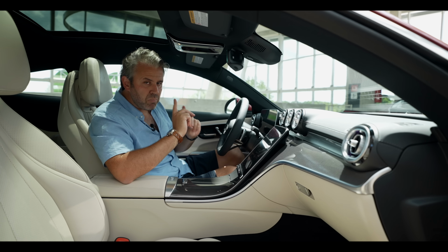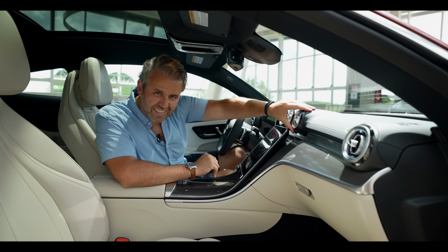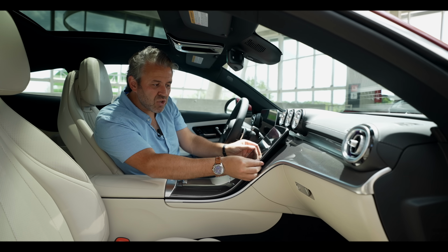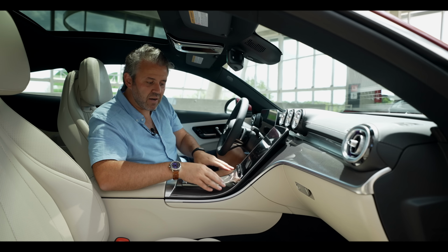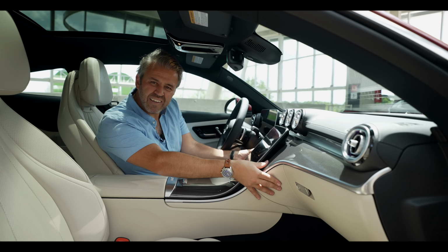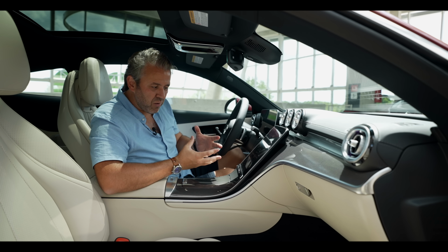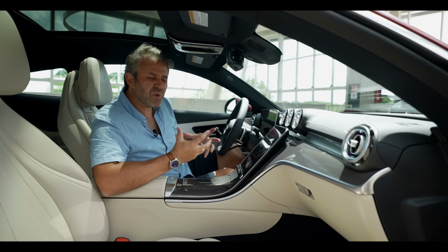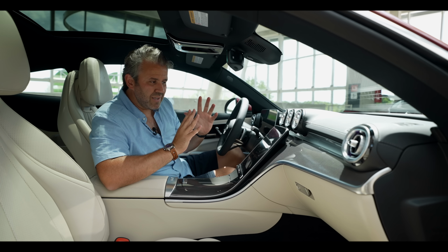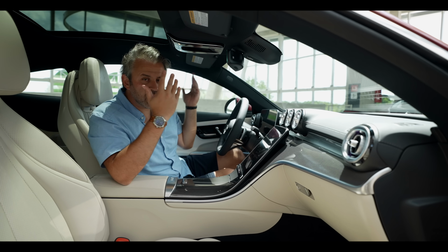But I have a small complaint about Mercedes, and I think you guys will agree with me. These cheap-feeling plastics, there's cracking. I feel like I can actually open this thing with my fingers and pull this entire thing. There's creaking and cracking. I don't like that in a premium car that has the price tag of almost $100,000 fully loaded. I'd like a bit more sturdiness, something that feels luxurious yet good quality. This is very, very cheap. You don't see that much in the BMW. That's an annoying thing. But then again, with time you get used to it because you're not touching this every second. You put them in one position and that's it.